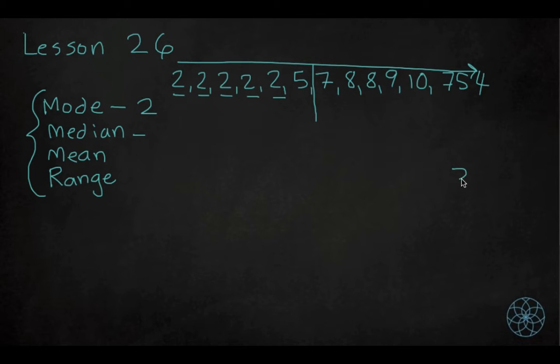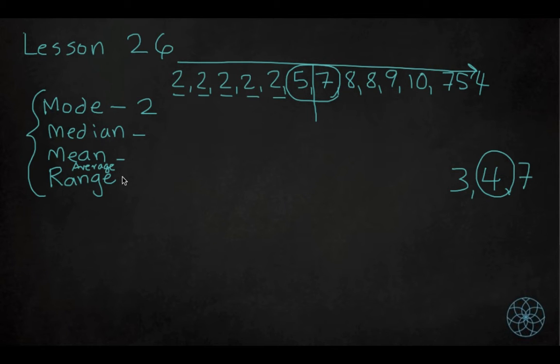Obviously, if you had, let's say, the numbers 3, 4, and 7, well, then it's very easy to find the median. It's simply the middle number. But what do you do when there's not one number in the middle? Well, what you do is you take the average of the 2 middle numbers. So we're kind of jumping ahead here because mean actually means average. I know that you're probably more familiar with the term average, but mean just means average.